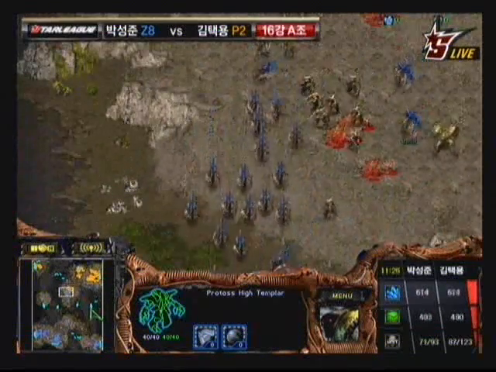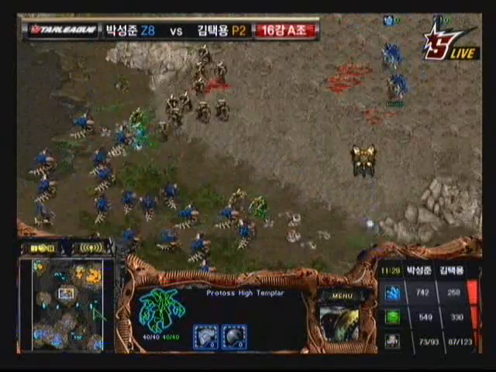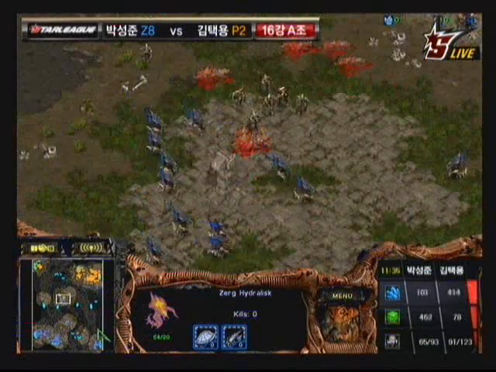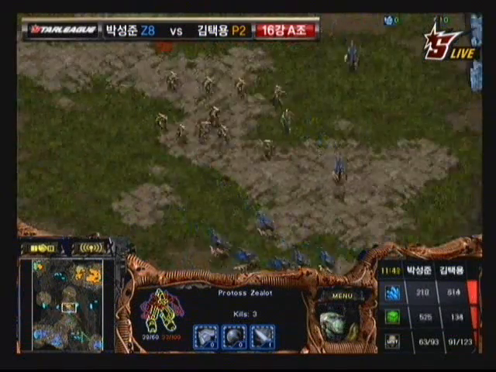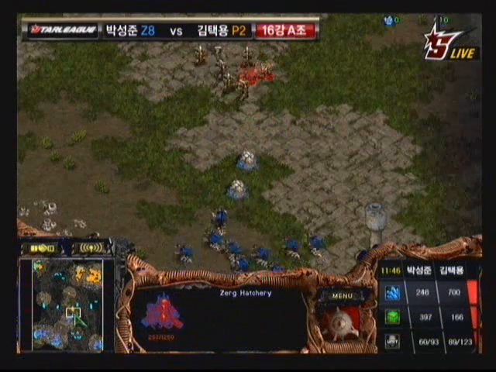Nice storm going off for Bisu, and we're engaging right here. Hydras are pulling back off the high ground, and they are going to engage again. Only 2 storms left, and another nice storm there, dodged okay by Julyzerg, and now he's pulling back again. Really back and forth right now, and Julyzerg is taking another base. Lots of speed zealots right here, and I'm not sure how Julyzerg is going to deal with this.